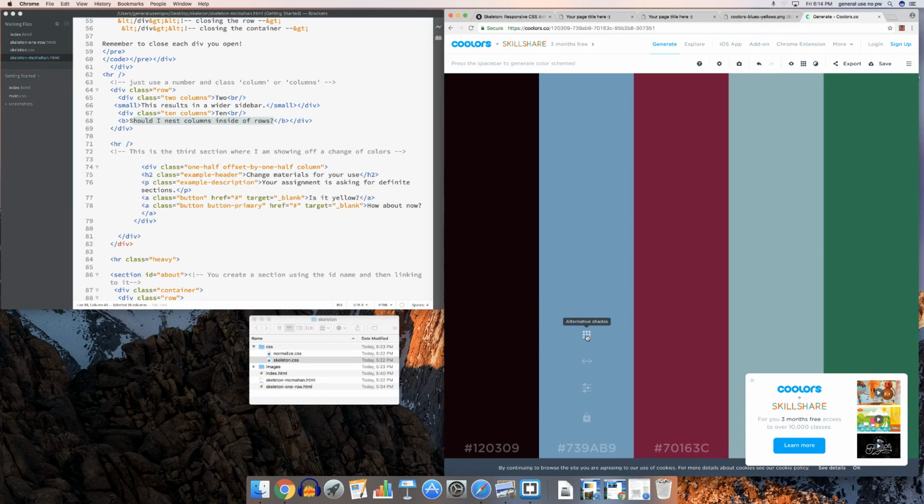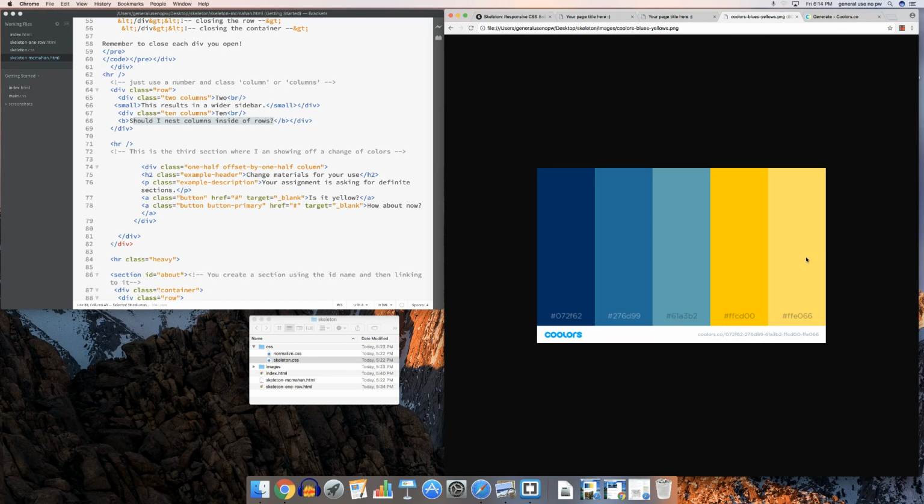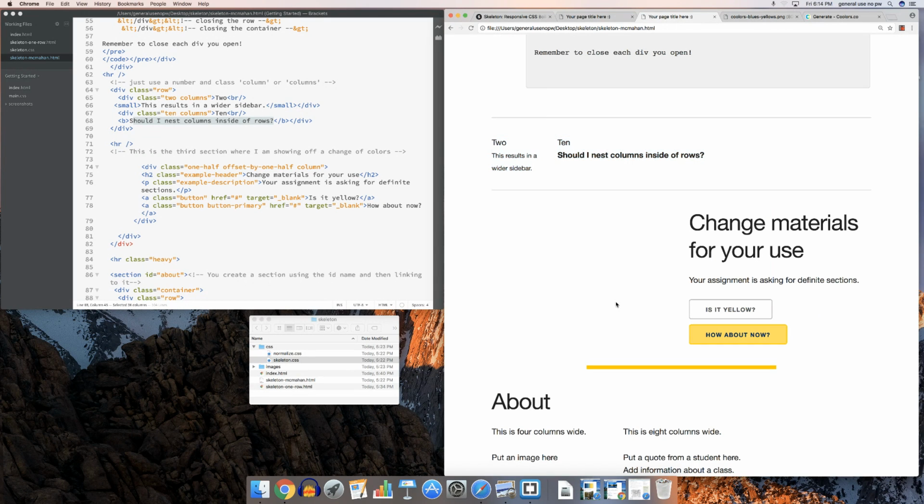So we can go to alternate shades. And I have some of the university marketing colors here, and then I changed things to be a little lighter, a little darker. And so I wanted to change the CSS for my use.